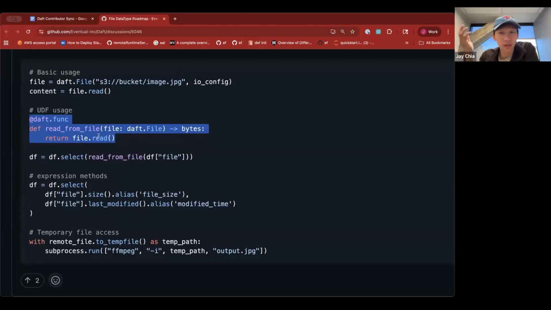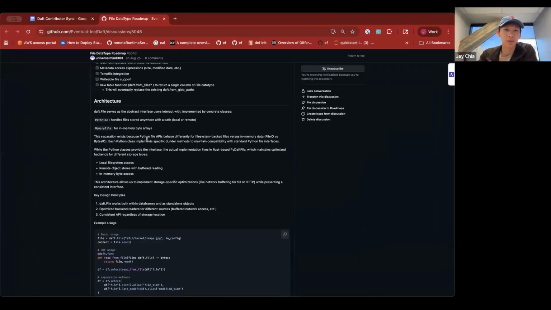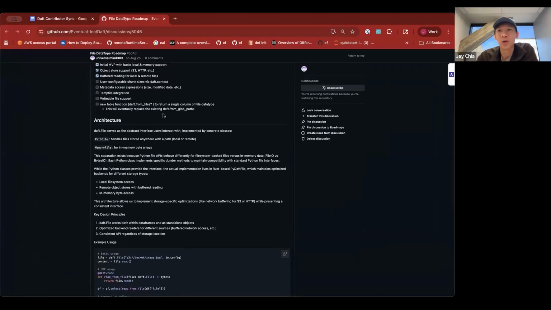So if you wanted to do any video processing with a Python video library, or some audio processing, that's all possible now because Daft is able to represent its data as this lazily loaded file that it provides to your library to do all this I/O at runtime. So we're super excited about this. I think this represents the future of how Daft will work with just a bucket full of files and objects, and that will enable us to support much more complicated data types. It's not possible for us to support all the possible encodings and file types in the world, but by returning this very flexible file object, we're able to do it.